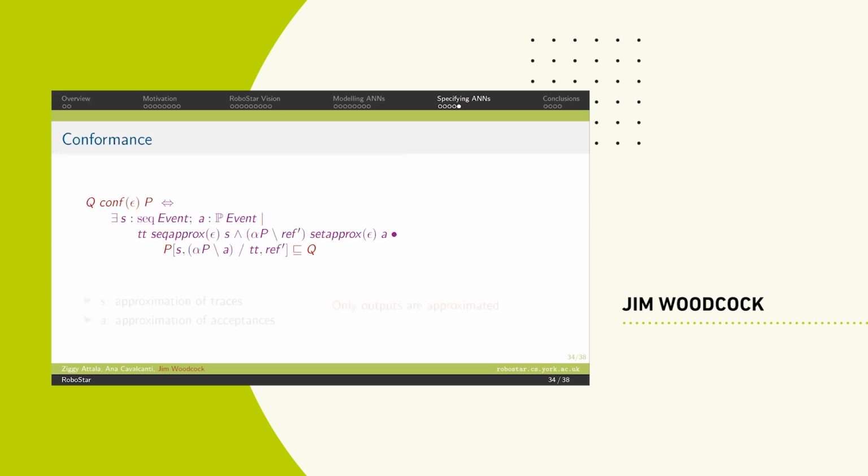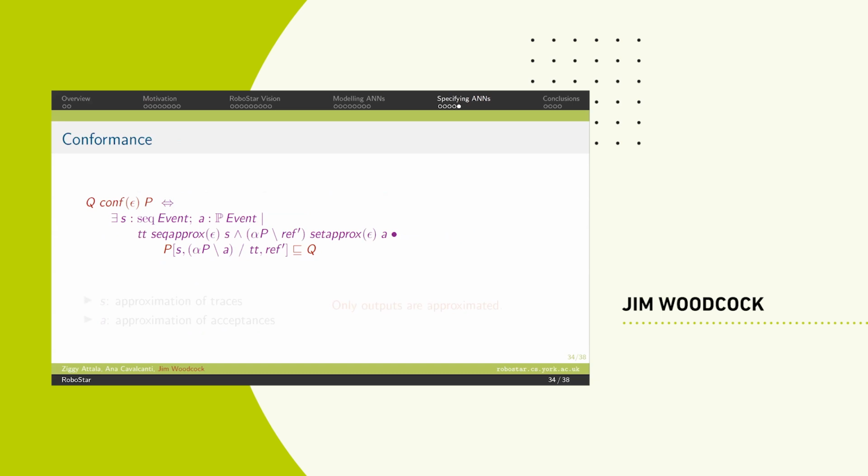So the conformance relation is refinement within epsilon. So Q conforms within epsilon to P, means there's a sequence of events S and a set of events A, and those are the approximations that we're going to use.